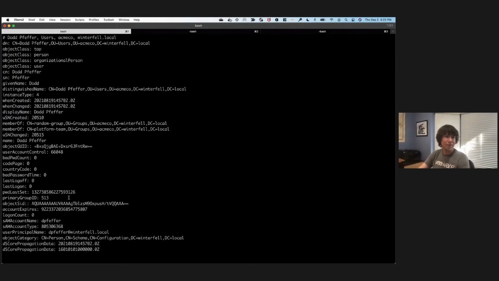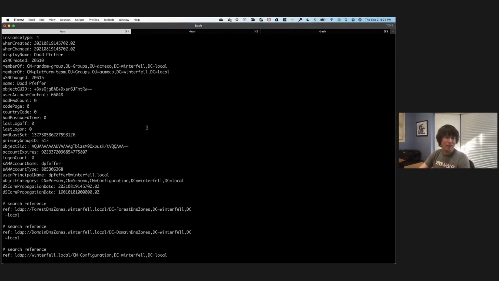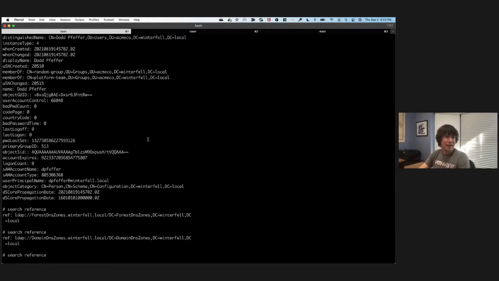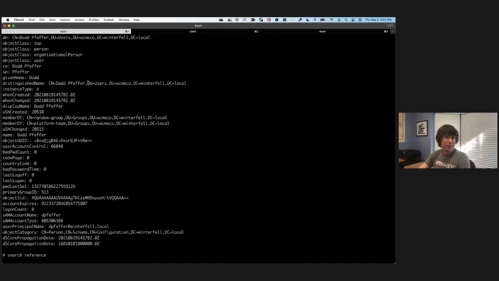Okay, and I can start to see what a user record looks like. A lot of attributes coming back here, right? I got the distinguished name, and I'm starting to see what's happening. But I need to extract data out of this that matches the configuration that's important. So I want to search for what a good base DN is for all the users in my organization. And it looks like that's probably a good base DN, because there's an OU called users. I've seen OU users, OU global users, and they might actually be multiple locations. But in this case, we know at least my user account is in this OU called users.